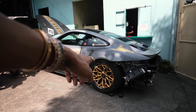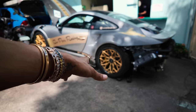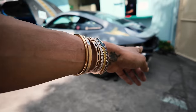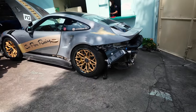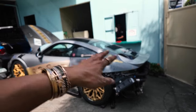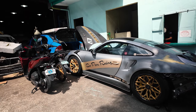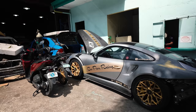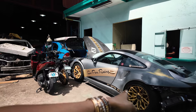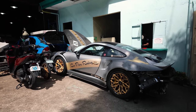So later on we're going to change the wheels also. Just going to go to 18s, and then we have the steel brakes from Dundun. We have all the GT2RS club sport arms, new exhaust straight pipe from Klein Inconel. That one is a catless system already. We have a new Lexan rear window, and then the whole body we're going to cut out and strip out, so nothing's going to be left with the original body except for the roof. Everything changed: front bumper, front fender, hood, door, side skirts, rear quarter, rear trunk, rear bumper, rear diffuser. Everything's going to be modified.